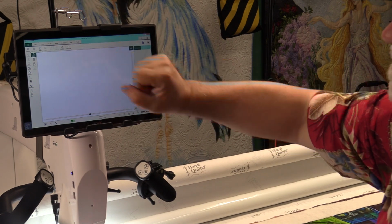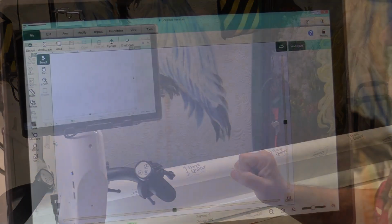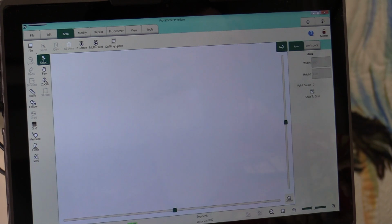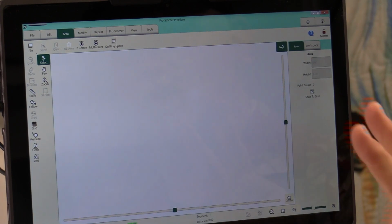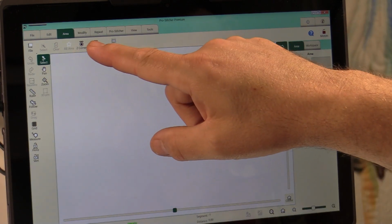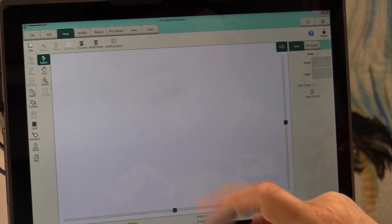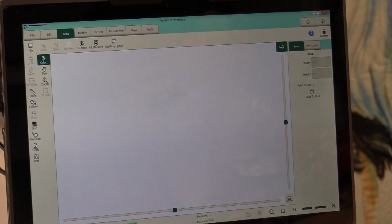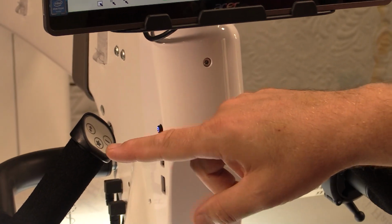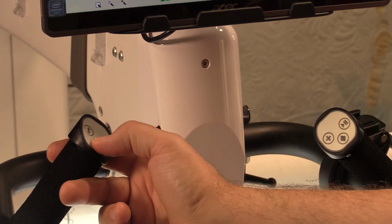So I'm going to go up here. Do we want to squeeze in on that screen? And I'm going to go to area. I'm going to do a two corner sizing to define the area. I could use this button right here and hit that, or I can go down to my handlebar, which is what I typically use. And I'm going to use my star for that upper corner.